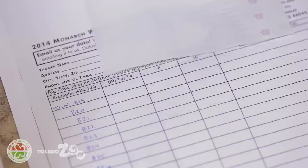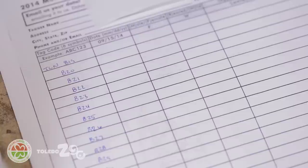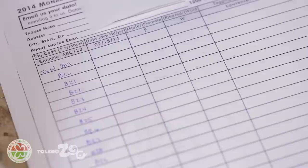The first thing you want to fill out on your data sheet is the tag number. Your tag number is going to have a series of three letters and then a series of three to four numbers afterwards. You need to provide all of that information for each tag written down, and all of that information is on the tag itself.